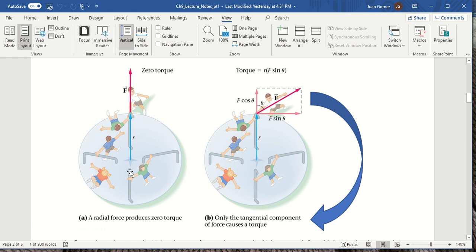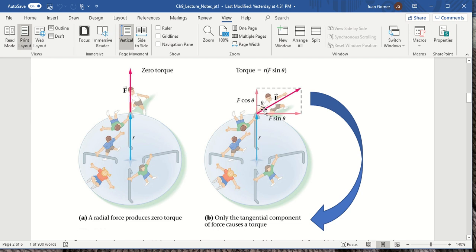And we call that a radial force. Any force that is directed along the lever arm, in the same direction as the lever arm, has an angle of 0, and that's 0 torque. Now suppose instead he's producing a force at the same handle, but now suppose he produces a force indicated by this red arrow F. Well, when he pulls on the handle with that force F, it's going to cause the ride to rotate clockwise. And now the angle theta is the angle between F and R.